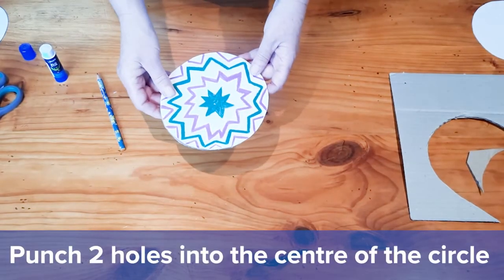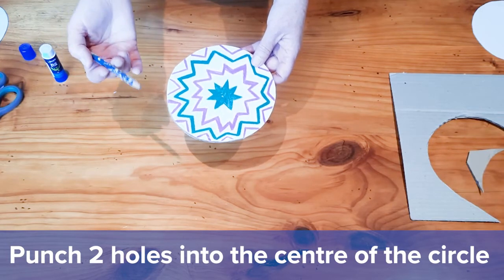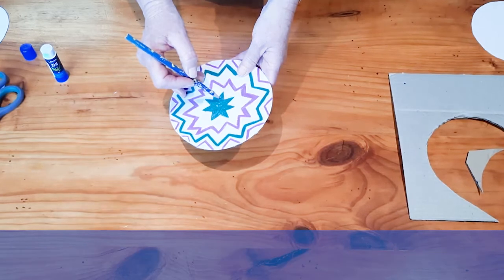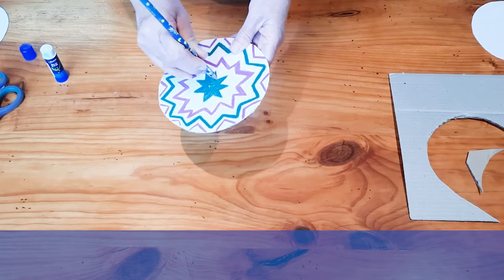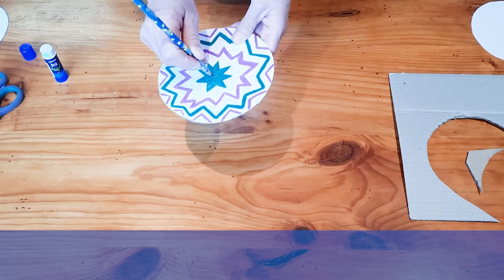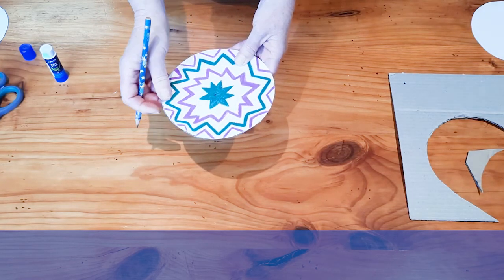Okay, now we need to punch some holes in it using our pencil. So you need a nice sharp pencil. You might need Mum and Dad's help for this. Okay, so just using your pencil and pushing through all the layers like that. And another one. Okay, like that.